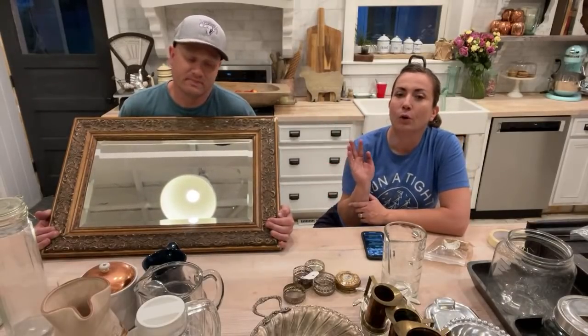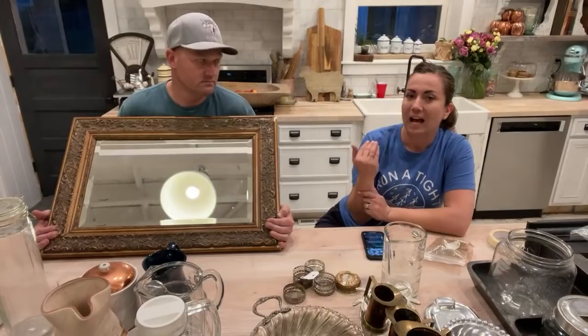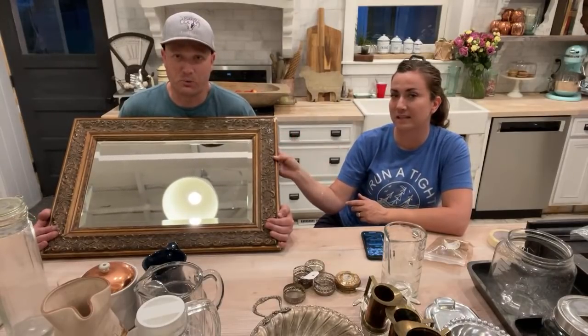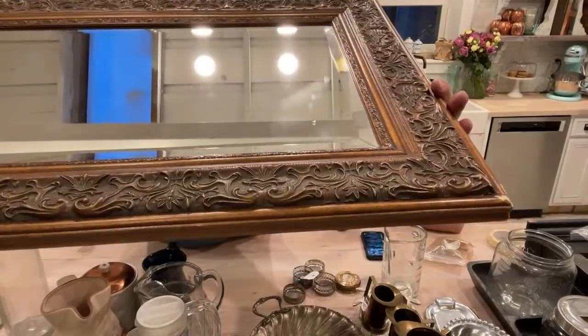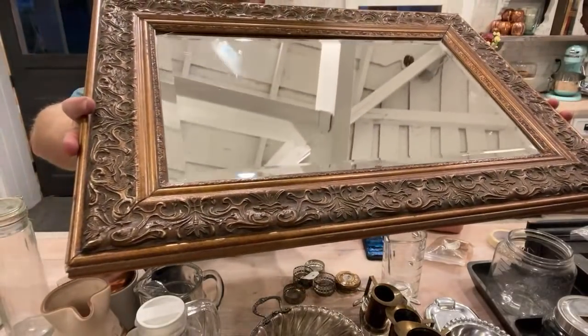At Savers we spend on average 35 to 40 percent more for small items, but things like mirrors are so cheap, so you win some you lose some. People always ask how I price things — I don't price based off what I pay, I price based off what things are worth. This is one of the biggest finds of the night: a beveled mirror with a vintage frame and great detail. We paid $6.99 and we're going to sell it for $69.95.